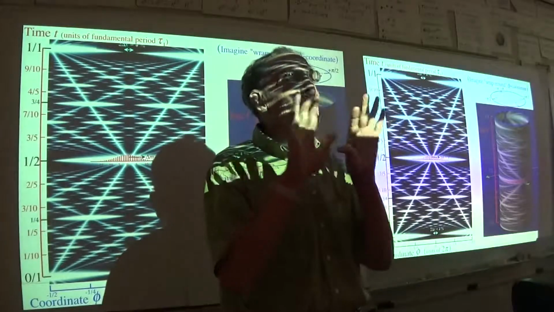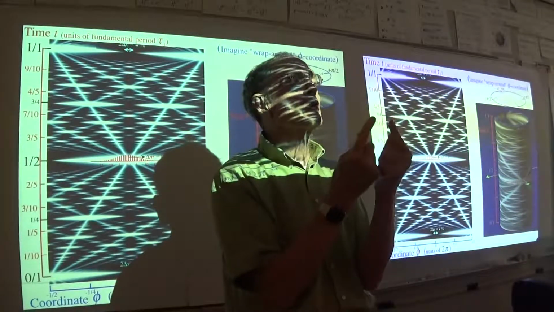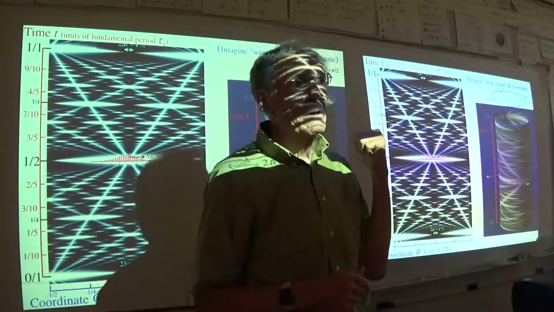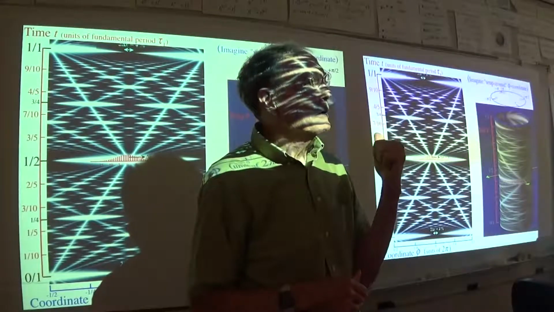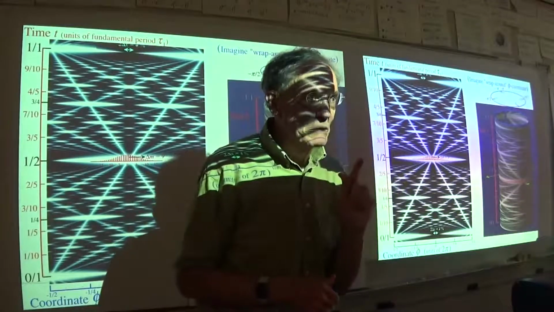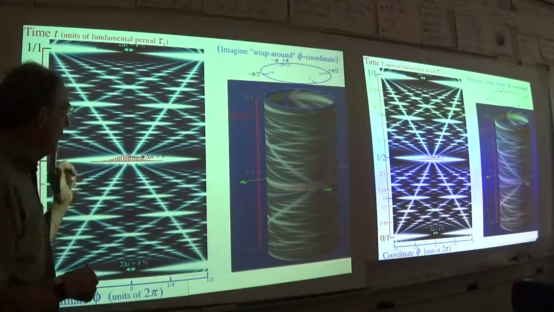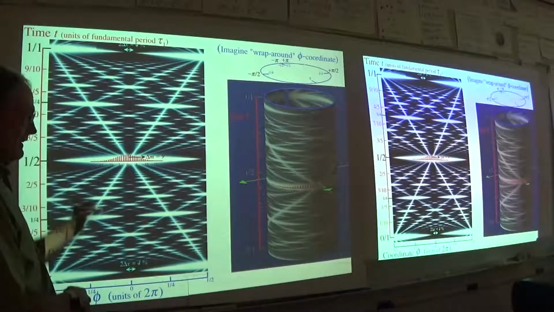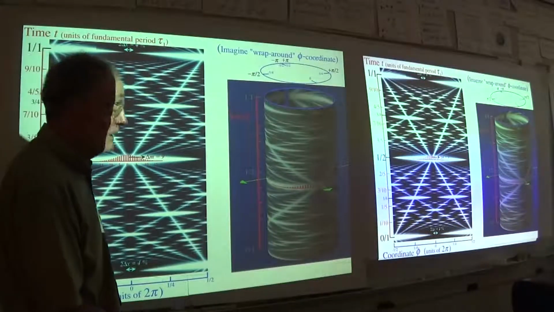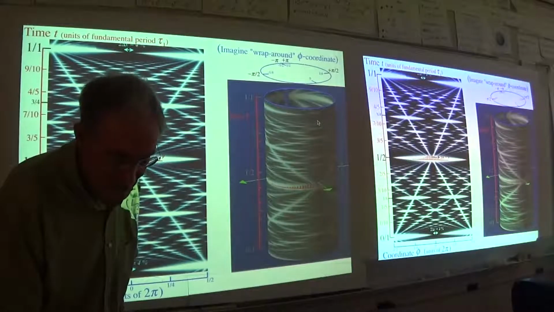Well, what happens if you take that situation and wrap it around so as it expands, it runs into itself on the other side and interferes? That's what this pattern is. This is a fractal pattern made by the simplest problem in quantum mechanics. One-dimensional ring. That's what you see as time goes on. What is this? It took me a long time to figure out something about this.